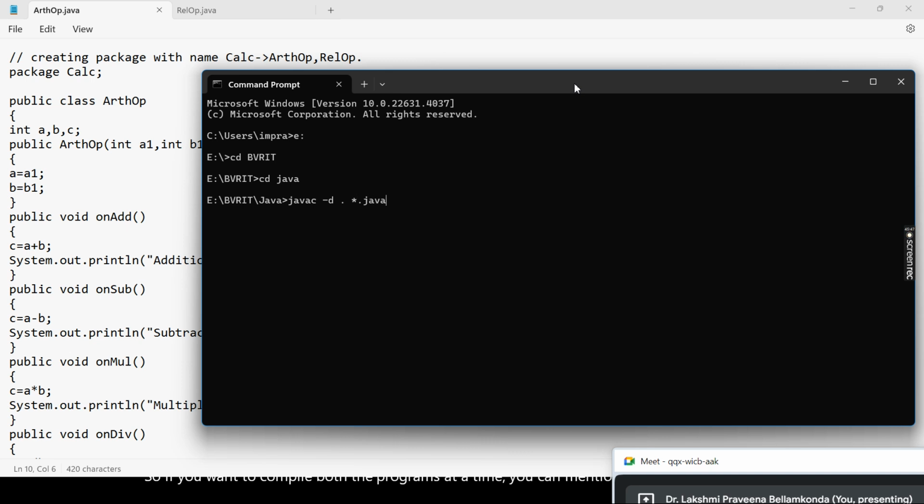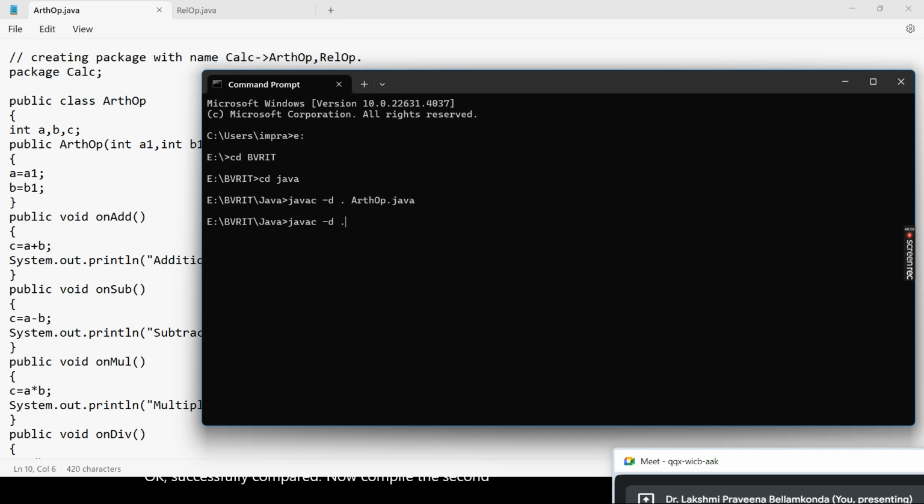This is also one option. Otherwise, you can compile individually, arthop.java. This is the first program. Okay, it is successfully compiled. Now compile the second program.